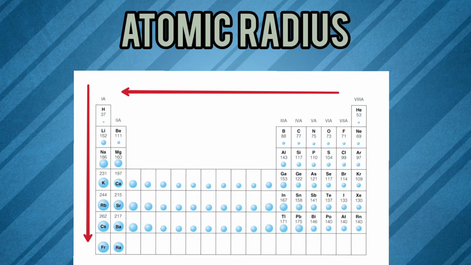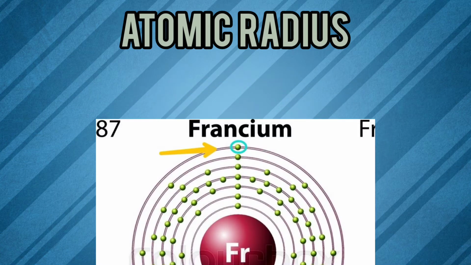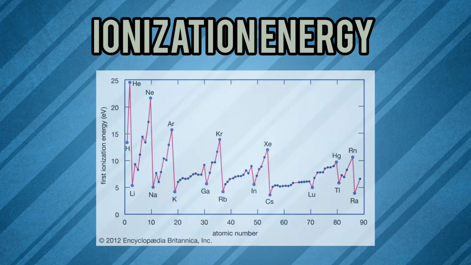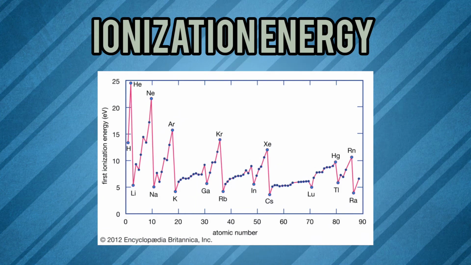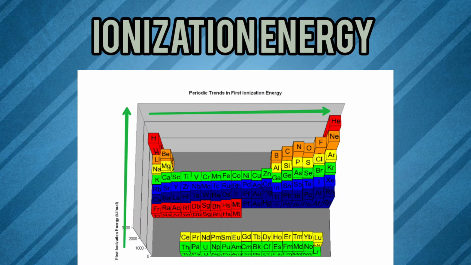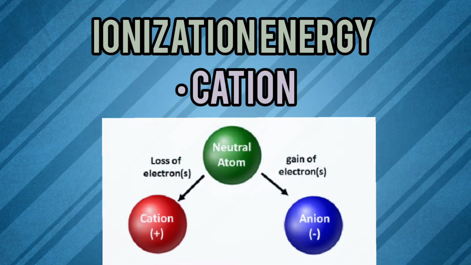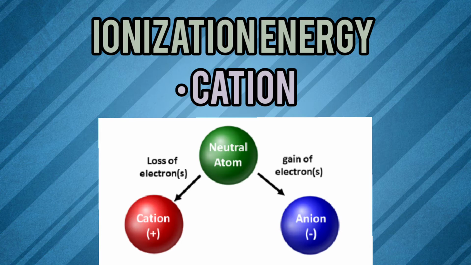Now, in a larger atom with more electrons, the valence electrons are going to be further from the nucleus than in a small atom. So it becomes easier for a valence electron to leave the atom and form an ionic bond or to interact with another atom to form a covalent bond. For ionization energy, which is the amount of energy required to remove one electron, the trend increases upward and to the right in a periodic table. When looking at the elements with low ionization energy, there is more of a promising chance to form a cation, which is a positively charged ion, and in turn it will have a greater disposition to form an ionic bond.